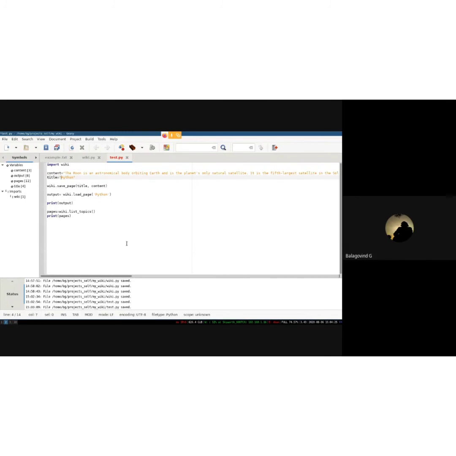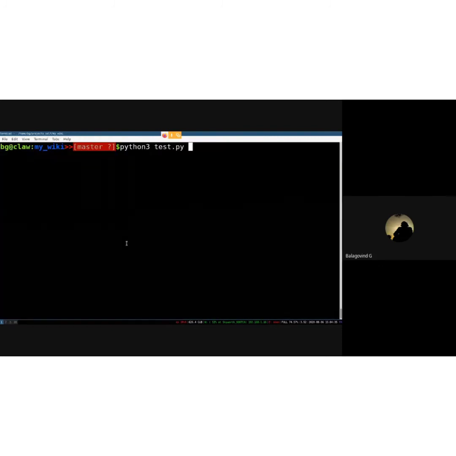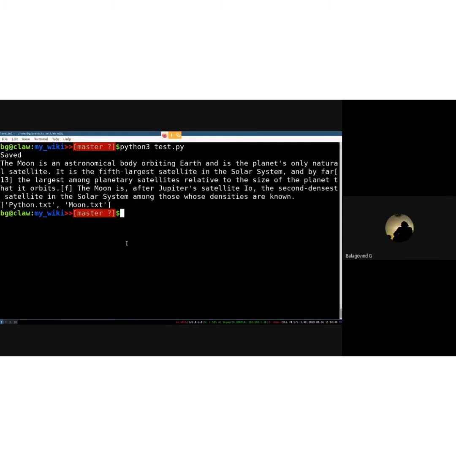That's a moon. And we change the name to moon, and we change this to moon.text. So now we have python.text and moon.text.